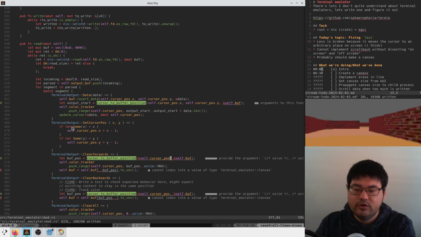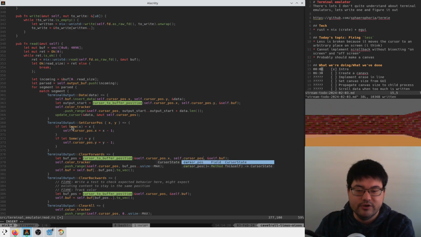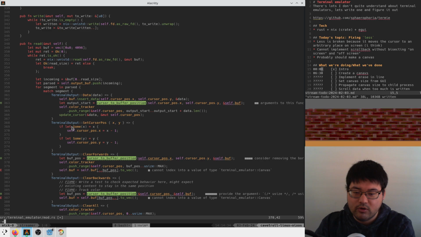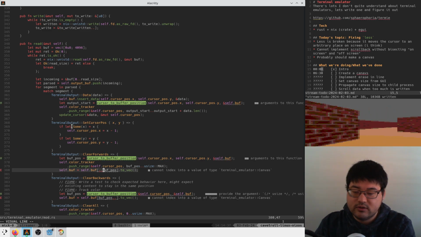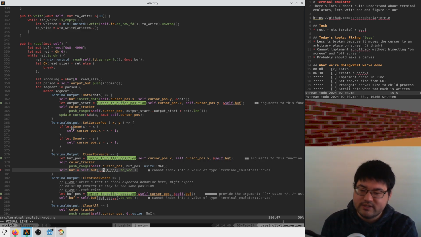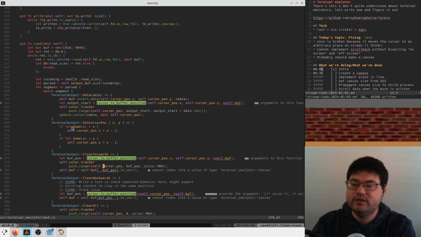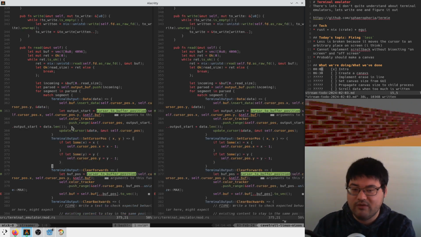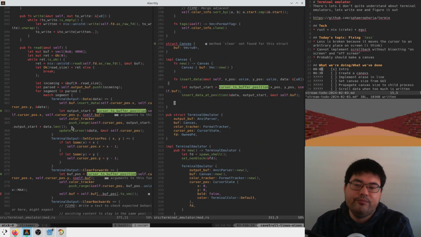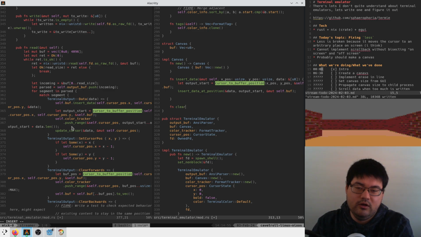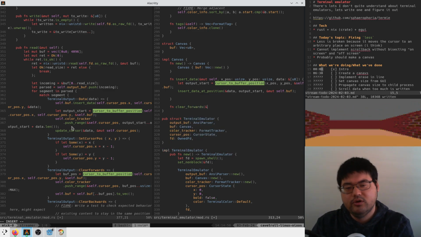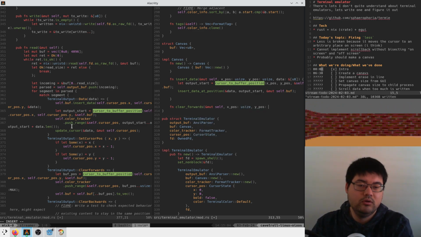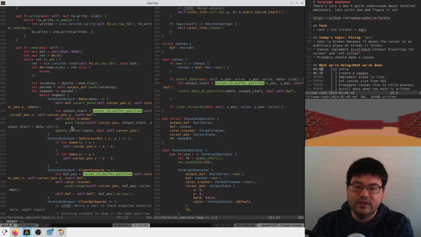Okay. So we have to fix this, self.cursor_y, and the same. This is not a borrow anymore. And ooh, we don't like this. So clear forwards is no longer acting directly on the buffer, but is acting on the canvas. And so that canvas should have an API to clear, I guess. Function clear forwards. And he's just going to take in a position.